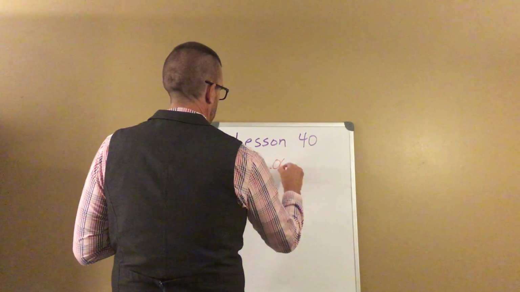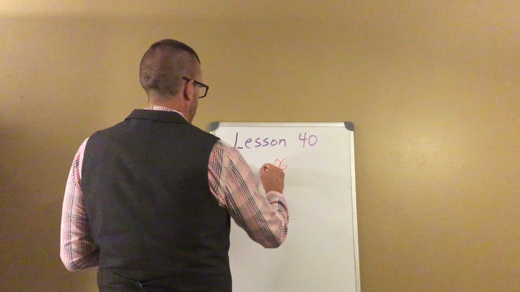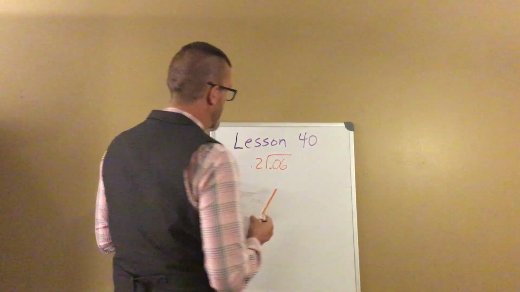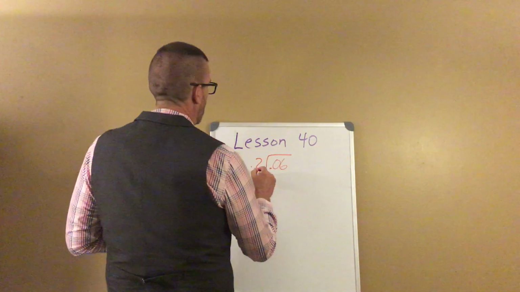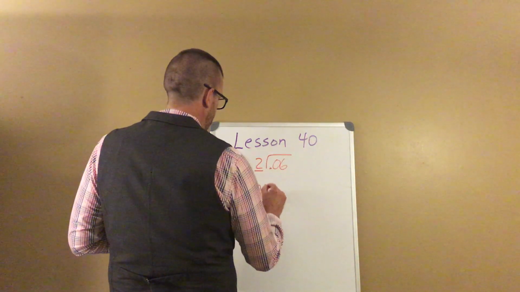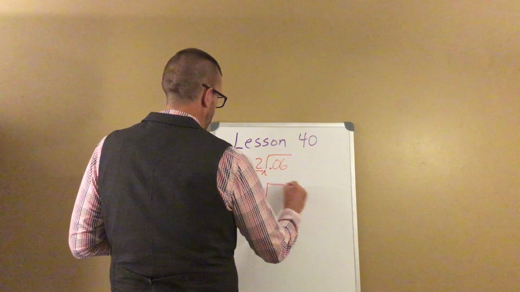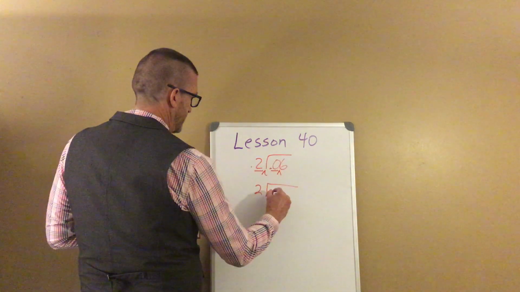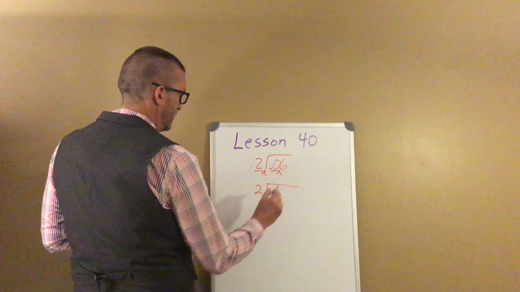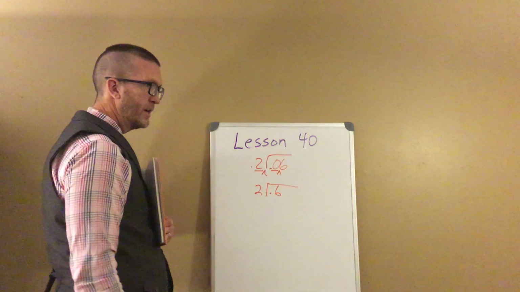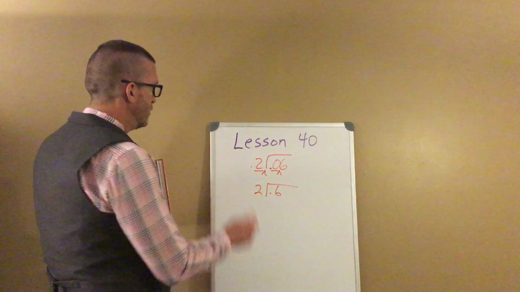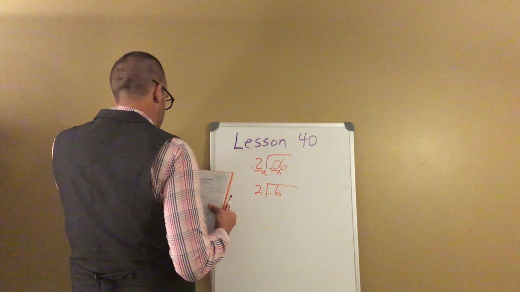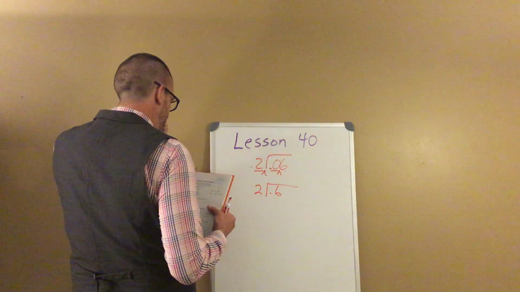6/100ths is our dividend. 2/10 is our divisor. I move it over once to make it 2, insert the decimal there. I move this over once, insert the decimal there, so now it becomes 6/10. So I've changed my decimal divisor to a whole number. I've moved my decimal place equivalently in the dividend. Now it's time to divide.